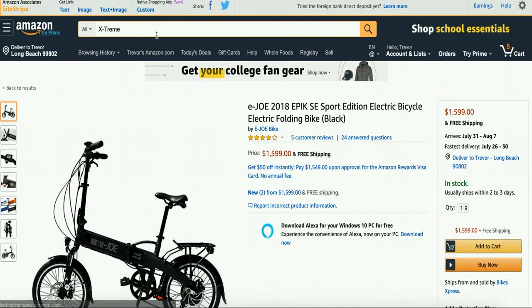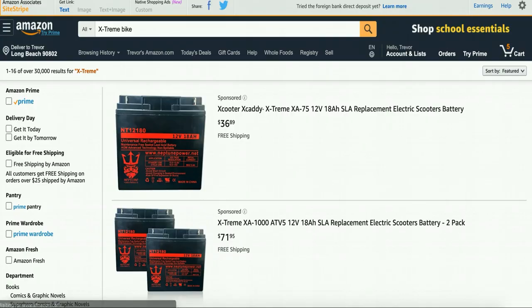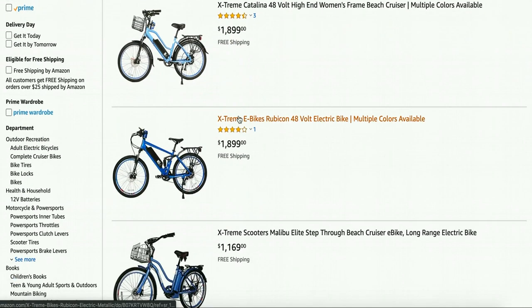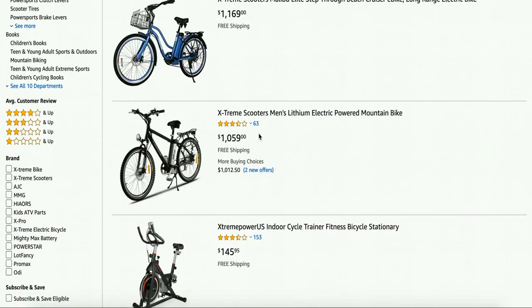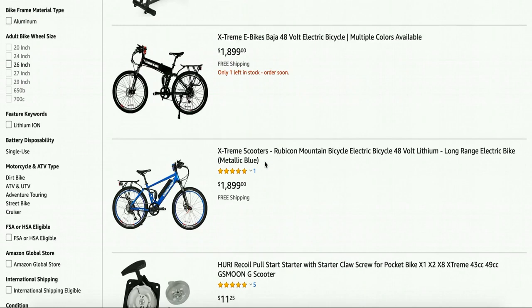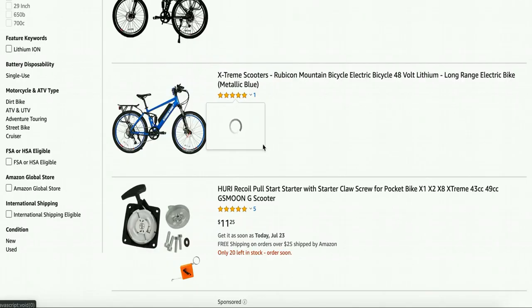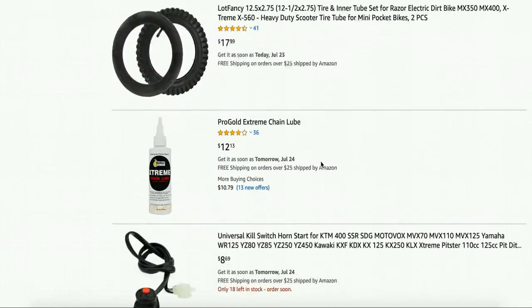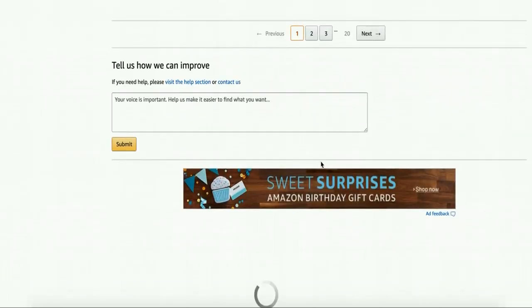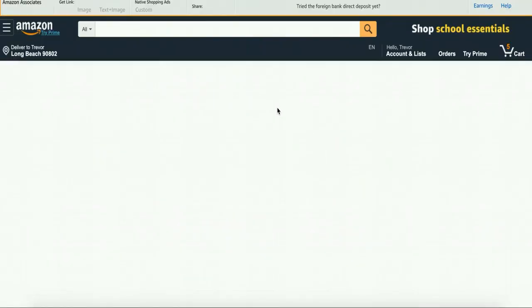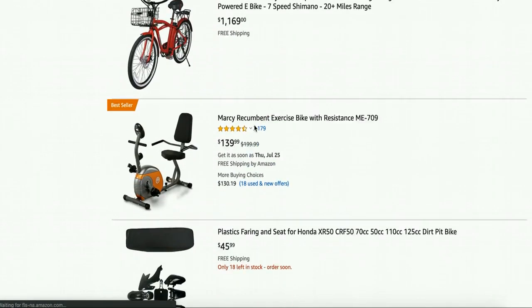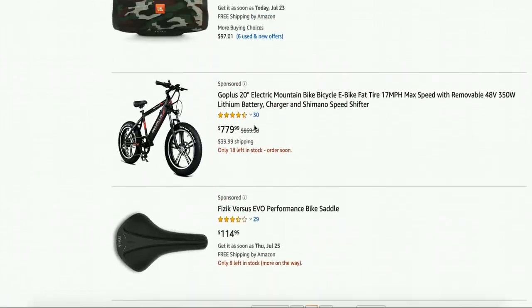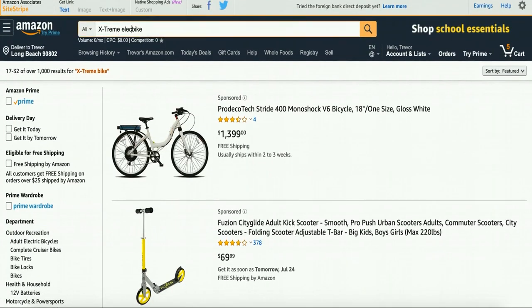Unfortunately, since I know so much about this brand, it looks like their newer products have fairly good reviews, although there's only a few of them, so that's good. So 3.5 stars. I'll show you that example in a minute. Their new products are good. Let's see, their older products. Maybe they just stopped selling them altogether because they had such bad reviews. Yep. Oh, there's one more. This is electric bike. I didn't really type in the full keyword.